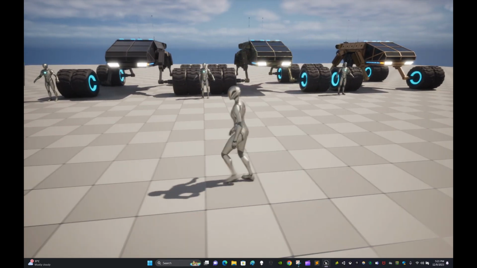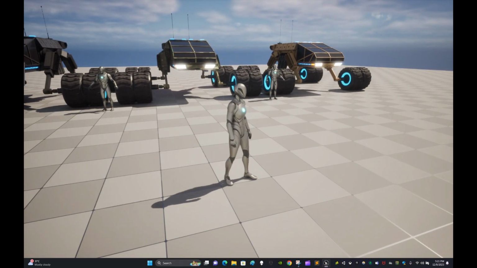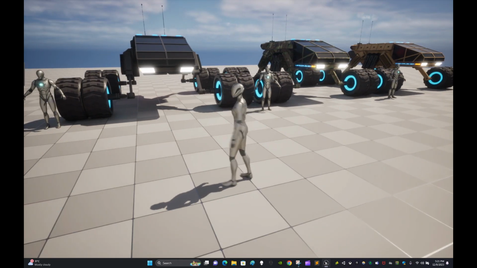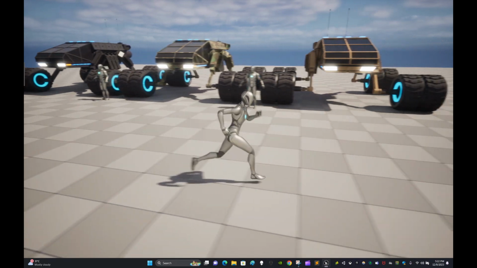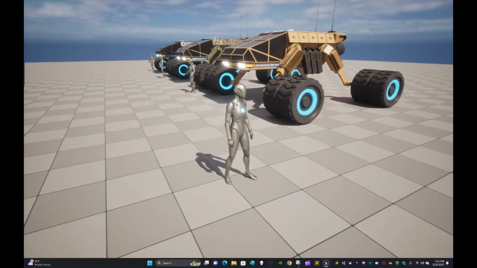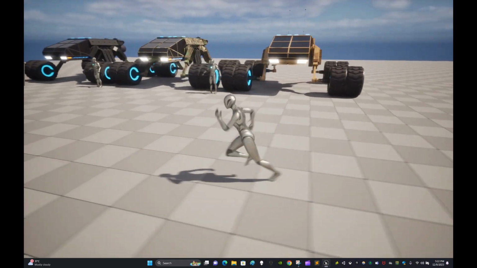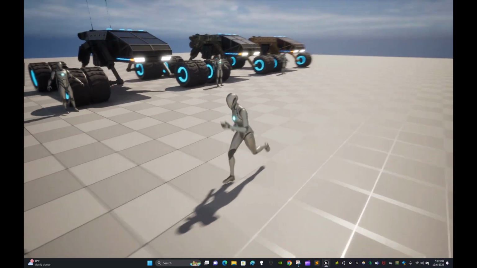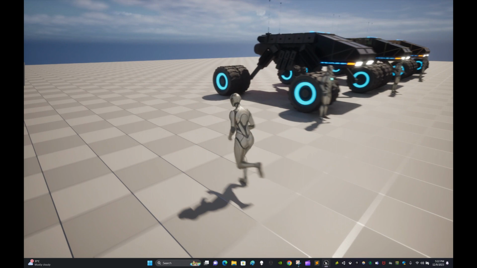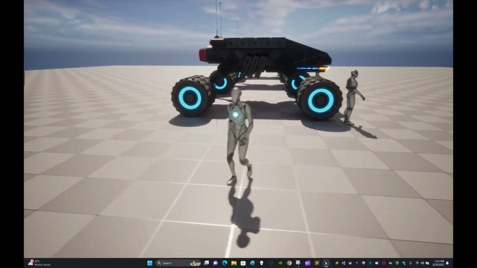So these vehicles can be used, like I said before, in a sci-fi environment or any kind of modern environment, but hopefully the best fit will be sci-fi projects on a far away planet.